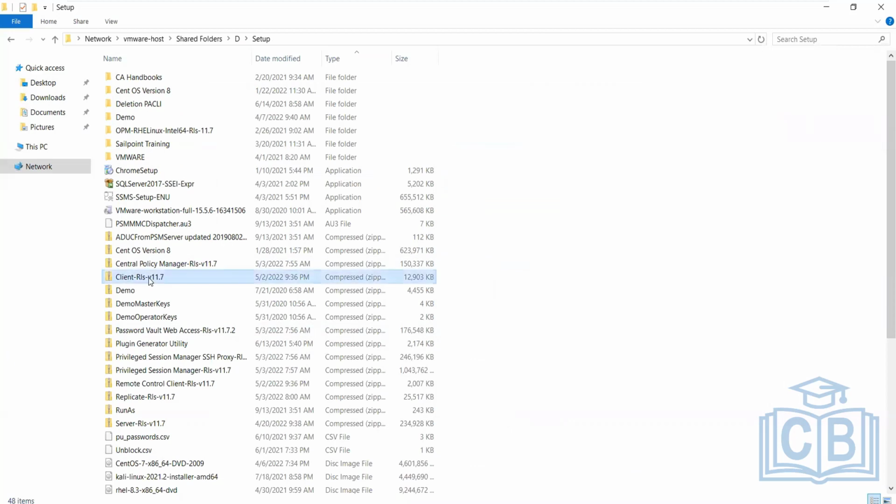So we would be requiring the client, the operator CD, the master CD, the server, as well as the license.